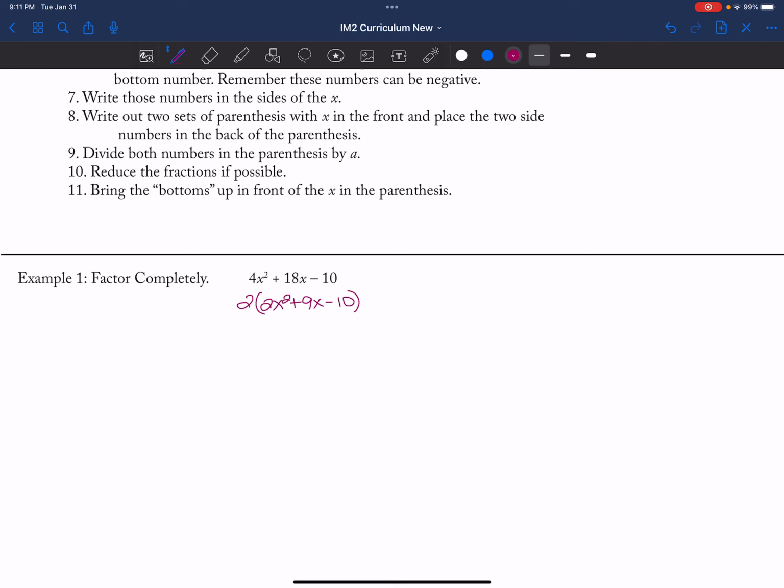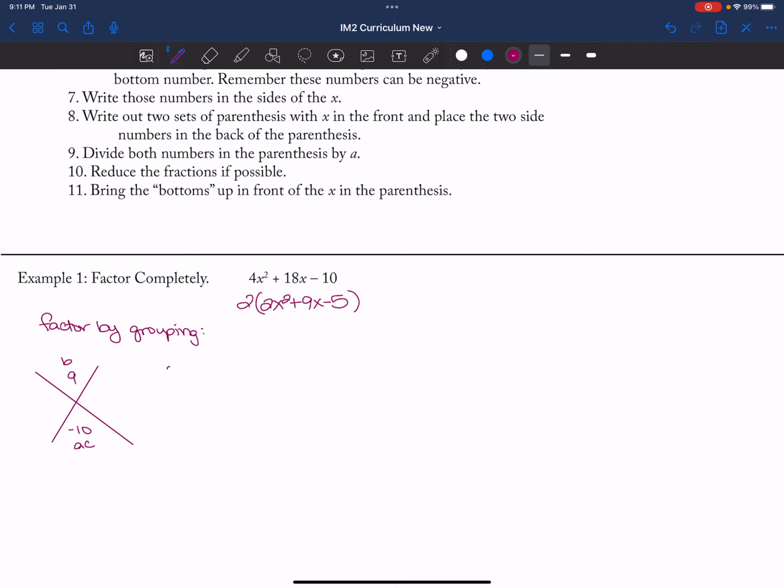And this is how we do it. Maybe I could write grouping better. Okay, so we still draw our x, and we put our B term on the top. That's not right. This should be 5. And our A times C term on the bottom. And then I want two numbers that multiply. So here's A and C and here's B.